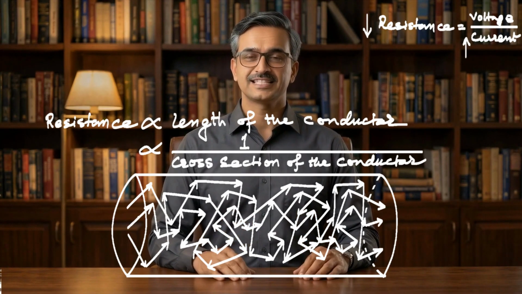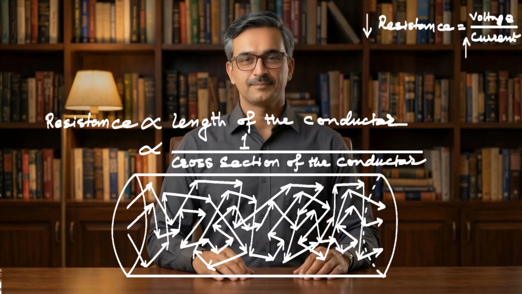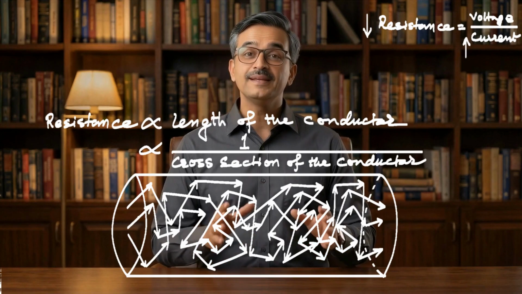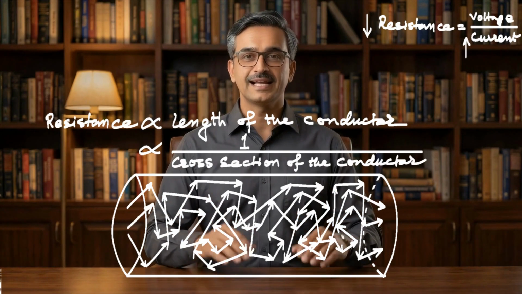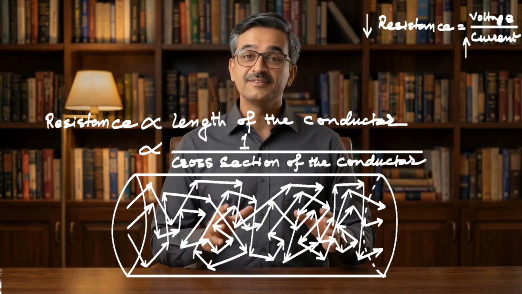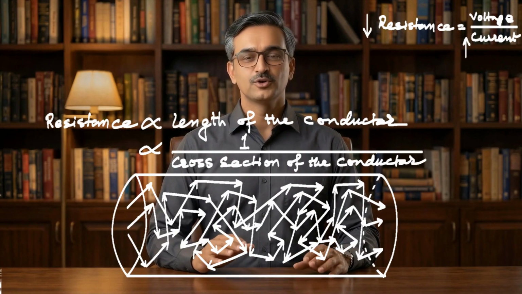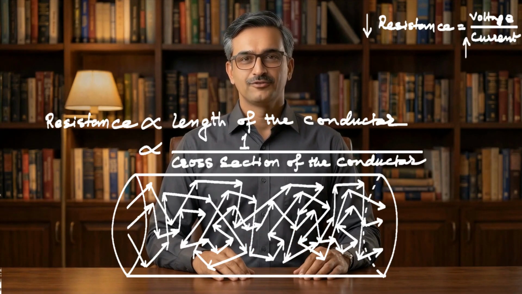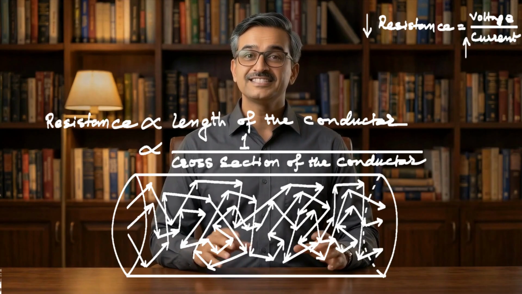Now the bonding between outermost electrons in the metal atoms is different in different metals. In some metals it is more loosely bonded, and in some metals it is more tightly bonded. So, the availability of free electrons in different types of conductors is different. Therefore, depending upon the availability of free electrons, different materials have different resistances. Also, mean free paths are different for different metals and materials. So, the type of material of the conductor also determines the resistance.